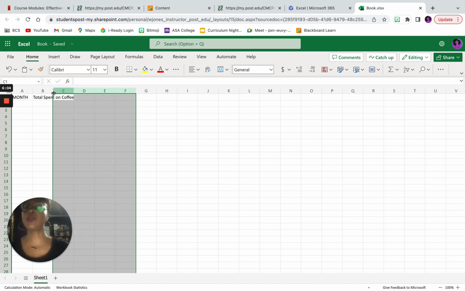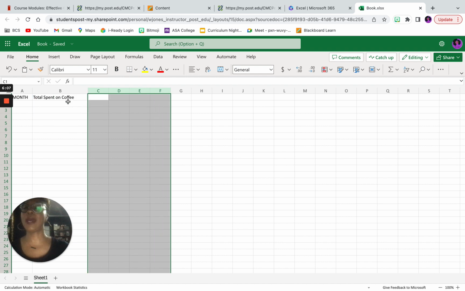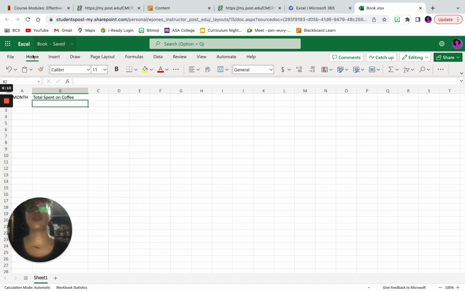So I can use my mouse to do that, or I can go to the Home tab and I can go over to the Edit so that I can see what other options that I have so that I can fit everything in the cell.